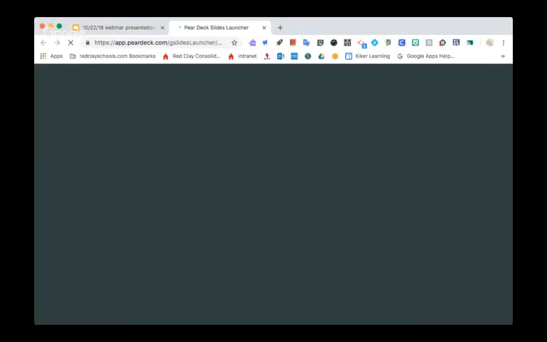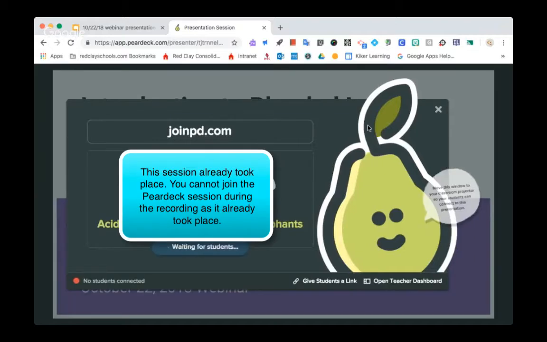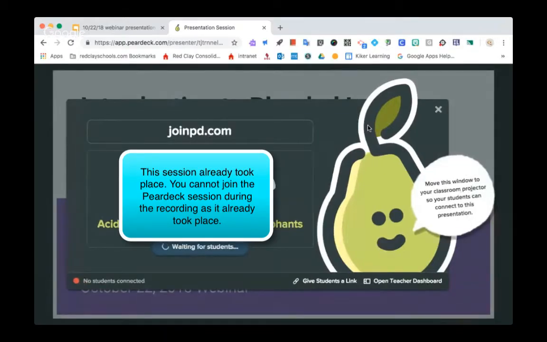So I'm going to press Present with Pear Deck. So you could open a new tab. You can look at the webinar screen on YouTube, or you could open a new tab, or do both. And here's the website, joinpd.com. And you're going to enter that code.